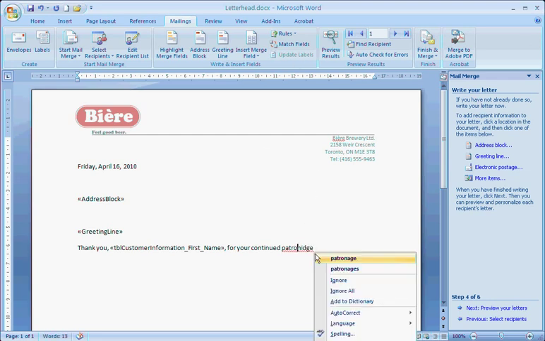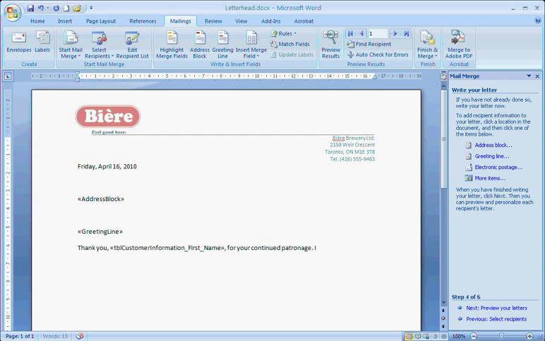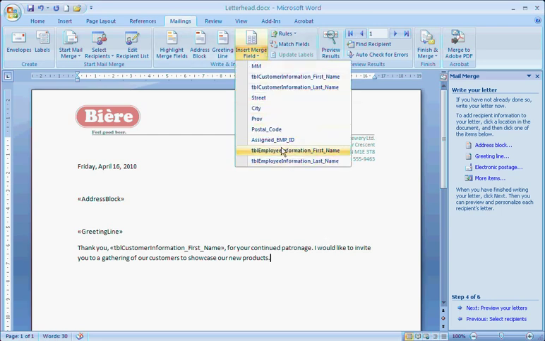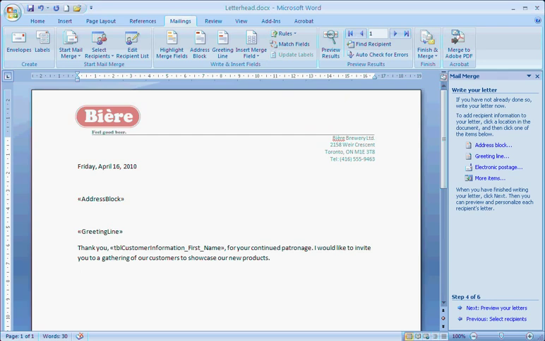I'm not very good at spelling, so. And I'll insert my letter. Now that's just something a little generic. You can write whatever you want, and you could actually insert any number of fields depending on what you'd like to do. But we're not going to insert any more fields. I'm then going to tell them about the time. And I'm just going to make it generic.